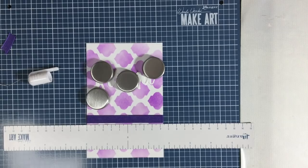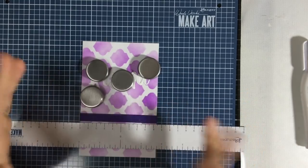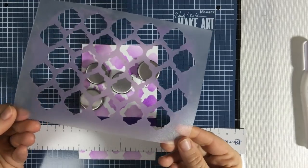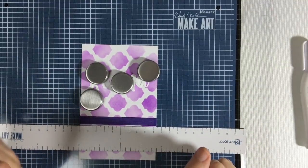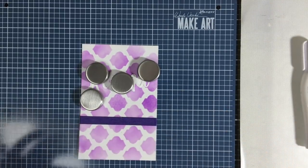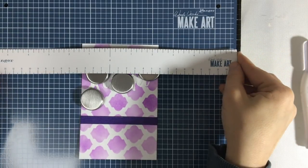I will say it's not an all-purpose mat — it is a magnetic painted mat and it's not going to be made for everything. It is great for stenciling, it is great for putting down die cuts. But you have this coating on there and a little bit of a raised grid. So it's not smooth like a glass mat. It's not going to be something I would use harsh chemicals on — probably nothing more than pigment or dye inks, because this ruler is basically a basic magnetic ruler and it's not waterproof.